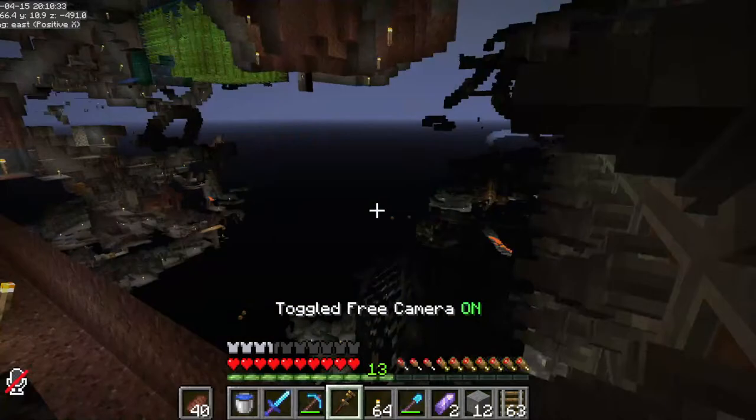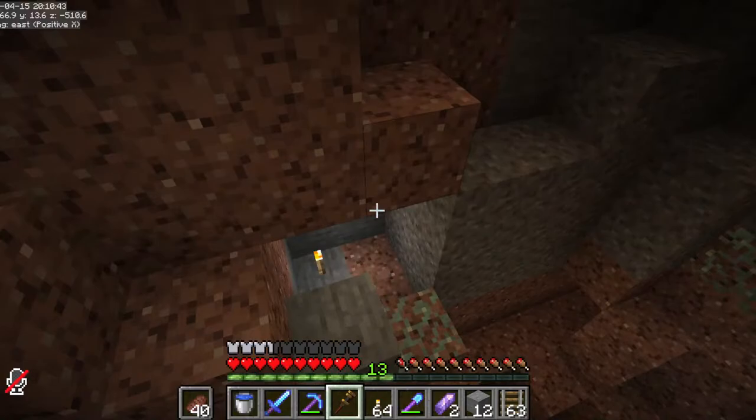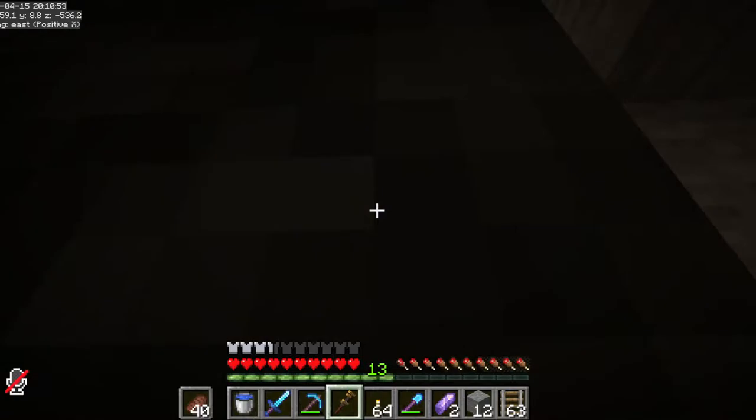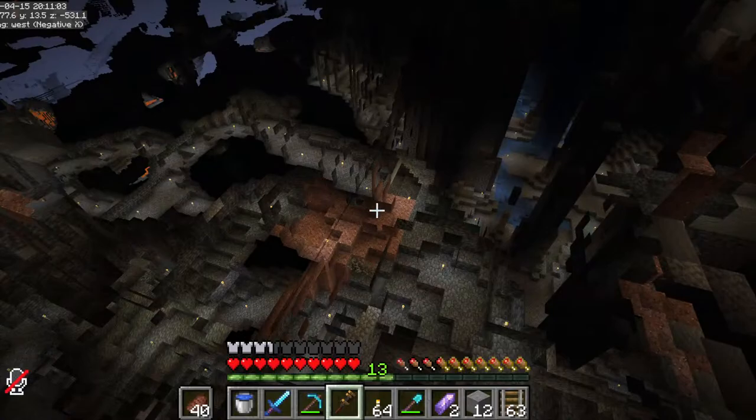Okay, we're almost there. Wait, are we actually? Okay, no. That's where it's gonna go. Okay. Wait, where do we need to go? That's where we need to go. Okay. We're not too far from the thingy there. The bubble elevator.